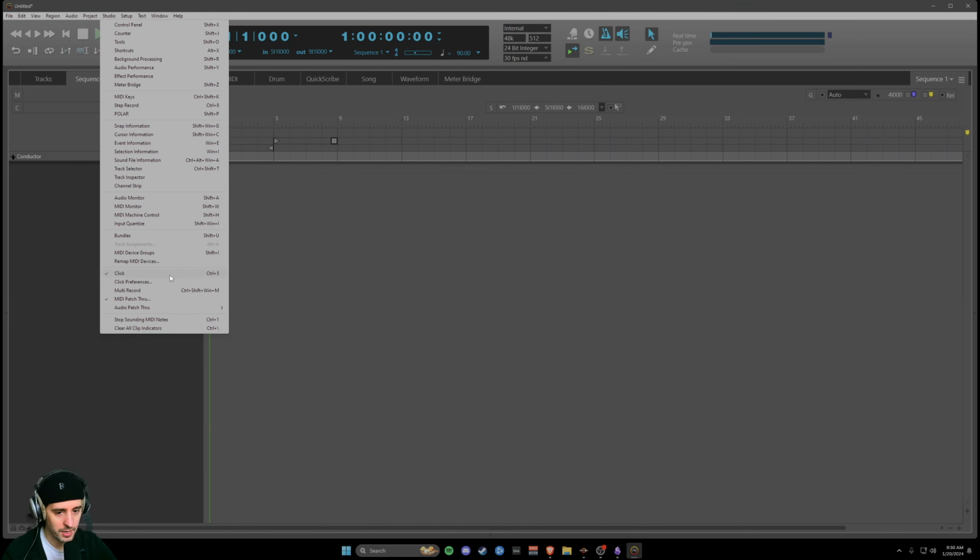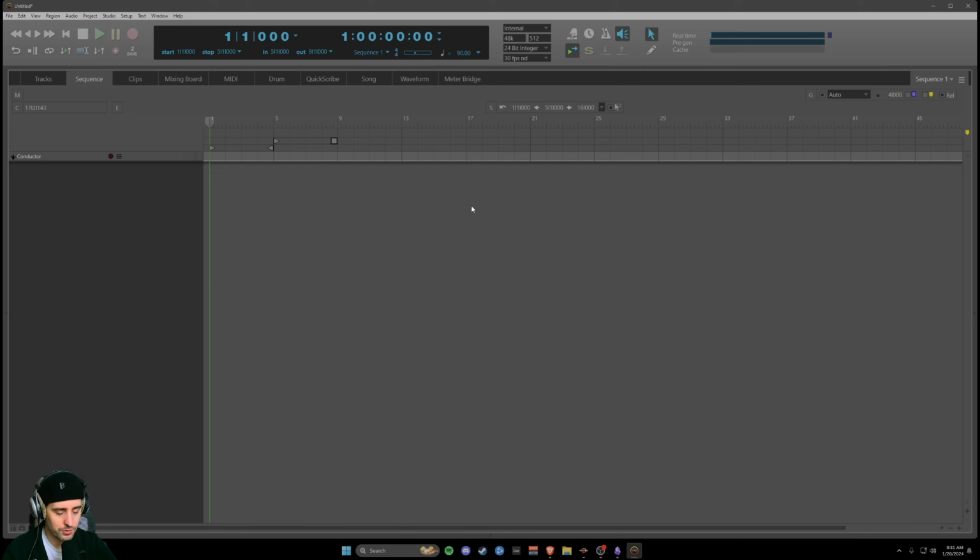Obviously there's a key command. I'm on Windows, so it's Control 5. For Mac, it could be Command 5. There also are some numpad options, I think, if I'm not mistaken, that maybe you can control. I could be mistaken in saying that, but with Digital Performer, you can pretty much assign whatever command you want to whatever key. So the world is your oyster here when it comes to assigning key commands. But anyways, those are some ways that you can activate or deactivate the click. So pretty simple and straightforward.